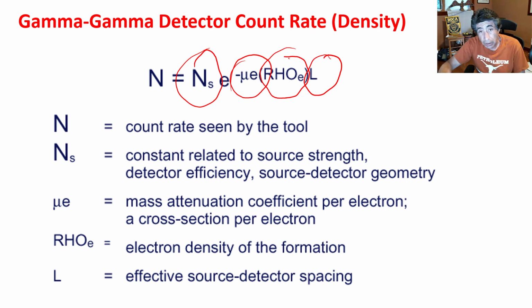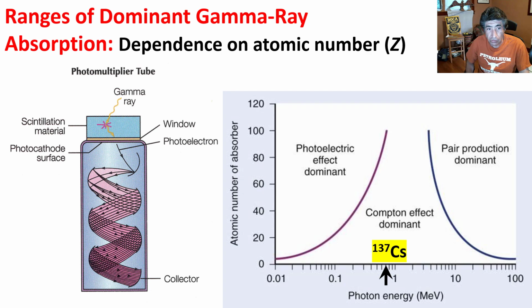So here is an exponential law. Of course, the longer the distance, the more the loss of gamma rays that are captured because of photoelectric factors. So they lose energy, they're captured, so the count rate begins to decrease. And that decrease of count rate is exponential, and the exponent is governed by distance and is also governed by the electron density. So the higher the electron density, the higher the loss of gamma rays. That's what happens in this situation.